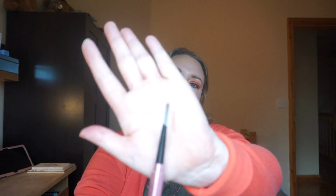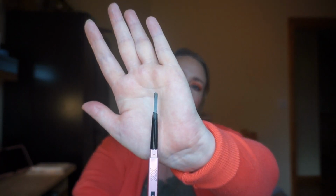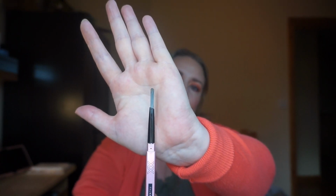Next up is my XX Revolution Faux Brow in Deep Brown. I've come to the realisation I don't particularly like this product. I have started using my LA Girl Shady Slim pencil again, because I've such little brows and I'm not very good at them anyway, but this just doesn't work for me for what I need. So I've only been using it really to kind of fill in. I use the LA Girl one to outline and use this to fill in. I'll show you on my piece of paper.